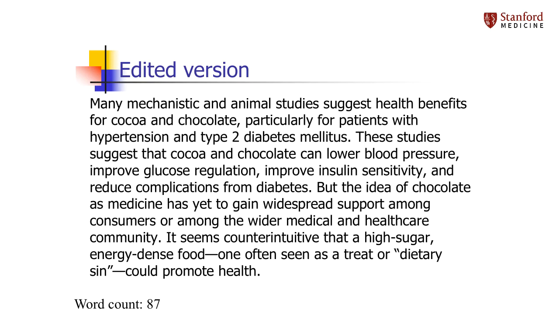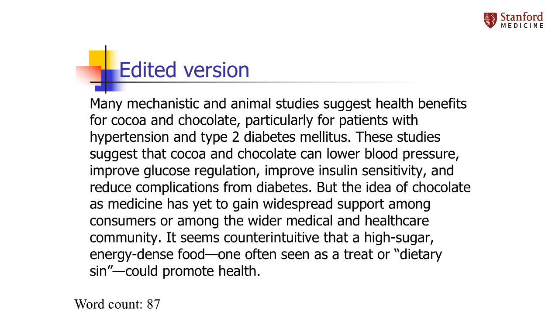These studies suggest that cocoa and chocolate can lower blood pressure, improve glucose regulation, improve insulin sensitivity, and reduce complications from diabetes. But the idea of chocolate as medicine has yet to gain widespread support among consumers or among the wider medical and healthcare community. It seems counterintuitive that a high-sugar, energy-dense food, one often seen as a treat or dietary sin, could promote health.